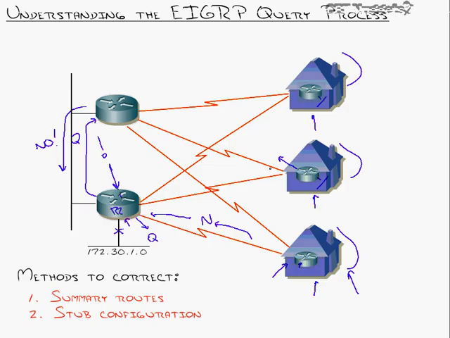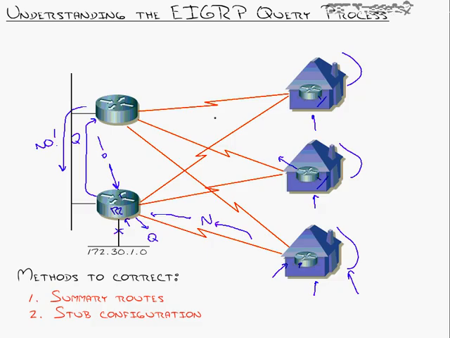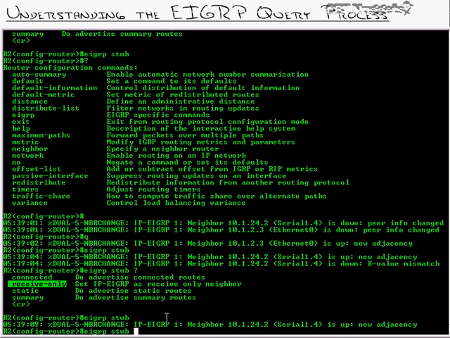In the RIP world, if you type in passive interface, that says, I will receive updates, but I will not send anything. And when you type in stub receive-only, that EIGRP router says, I am a stub, I will receive updates, but I will not send anything. The passive interface command in EIGRP does more damage than it does in RIP, because a passive interface will not form neighbor relationships at all. So don't confuse those two. If you use a passive interface with EIGRP, that effectively exempts an entire interface from the EIGRP neighbor forming process. So that's the receive-only.